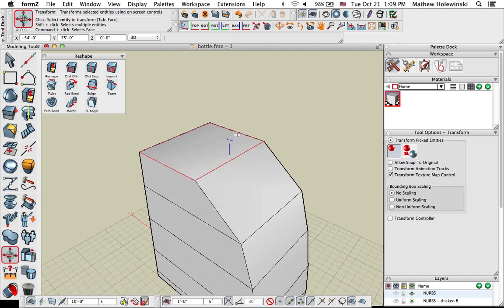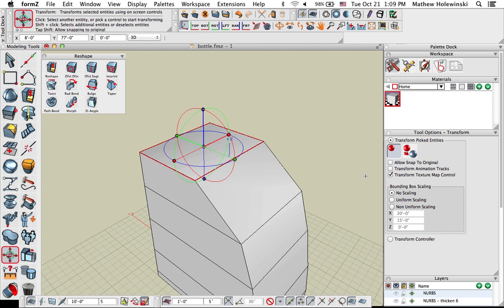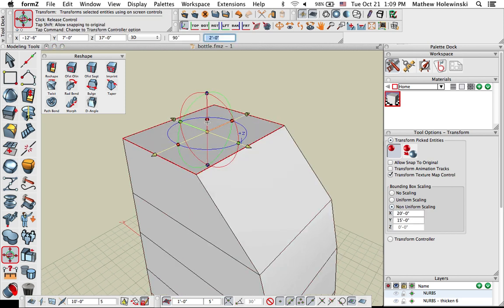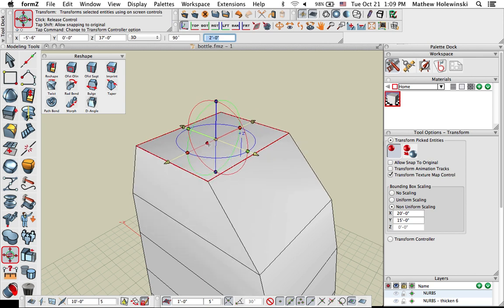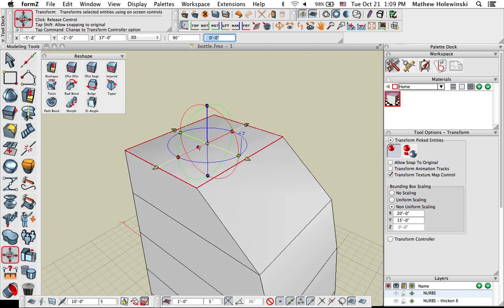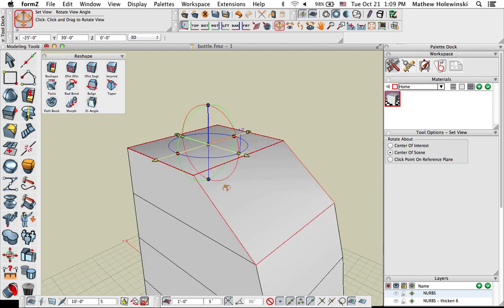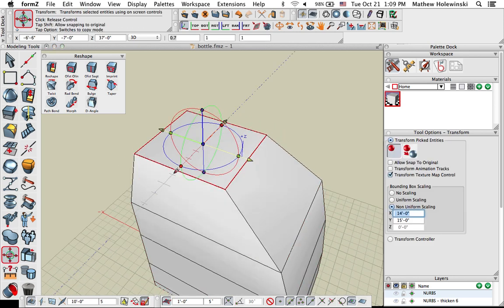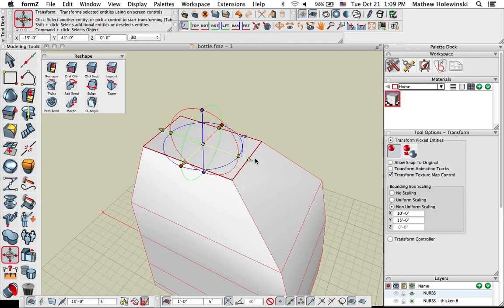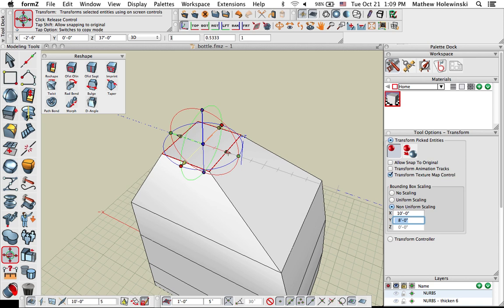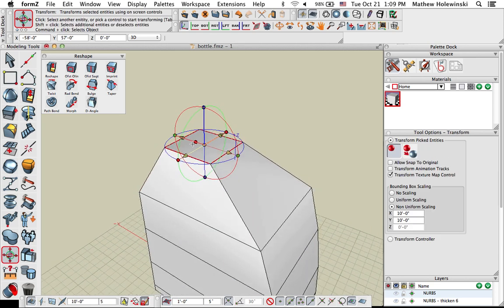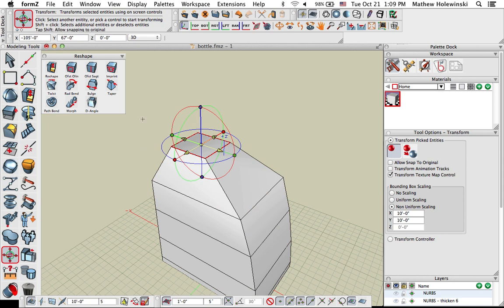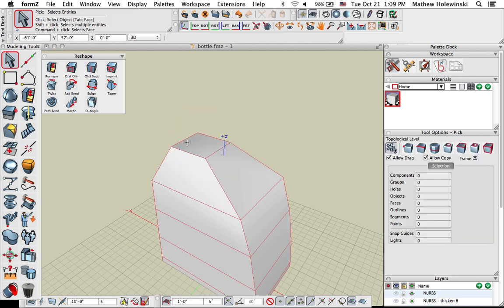So if I were to select the top face with that transform tool, there's all sorts of scaling options here. Now you can see I can move it and drag it around, and I can rotate it. If I want, we can also scale it. I'll grab these arrows, scale us in a little bit over there, and maybe grab this arrow, scale that in. I think you get the idea of how we can manipulate the different topological parts of the cage using the transform tool. So there are different ways of building up that cage.